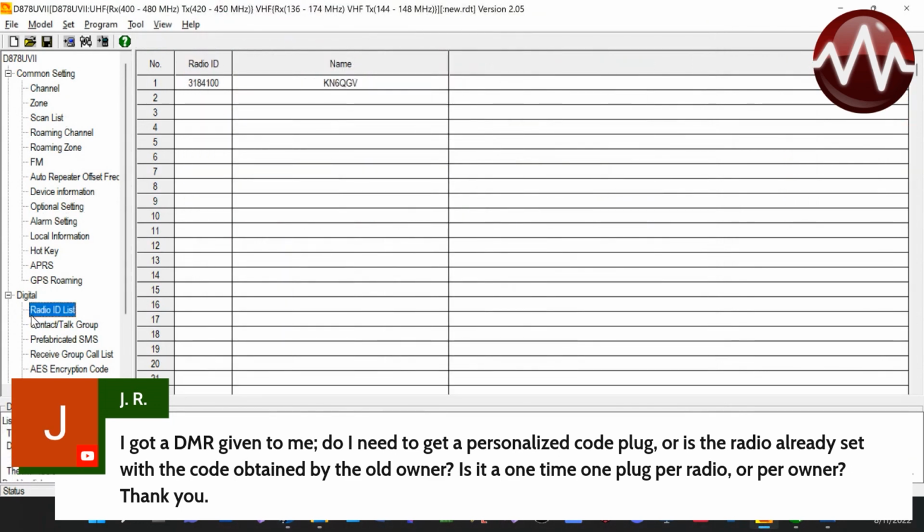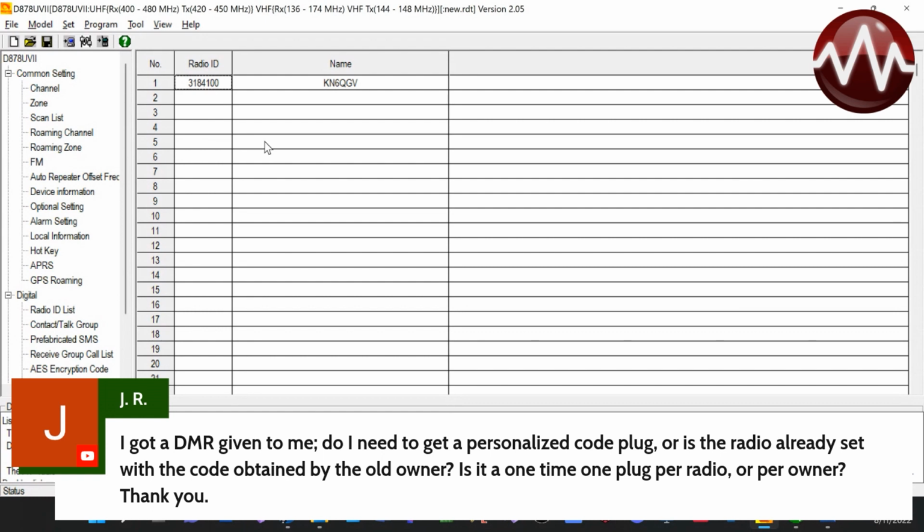ID list on here on the left, you're going to notice here's one of my IDs. I have multiple IDs, but each person has a unique radio ID. Think of this like a telephone number. You got your own cell phone number. When you turn on that cell phone, it sends that signal to your company. So say you have Verizon or T-Mobile or one of them, it sends it to their cell phone tower. This is my ID, the phone I'm on, the phone's ID, so on and so forth.